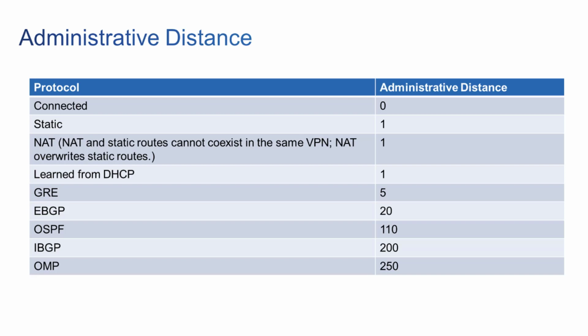OMP is what I'm using to exchange information. Why is it the least trusted protocol? Well, if I'm on a vEdge router and I'm learning about a 10.10.10/24 prefix from OSPF, meaning a client-side route on the LAN side, and I'm also learning about the same prefix through OMP, naturally I'd probably want to trust the one that I'm learning locally as opposed to the one that's being sent over the SD-WAN fabric. So that's why we typically trust those OMP routes the least.